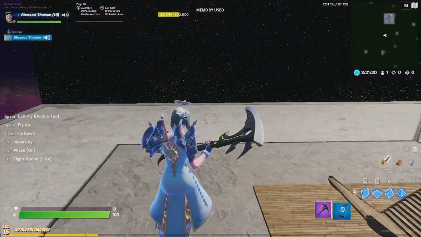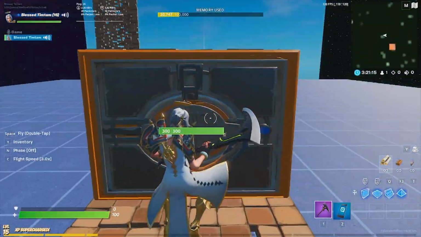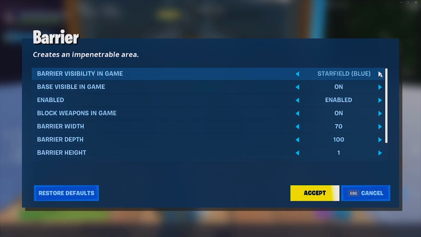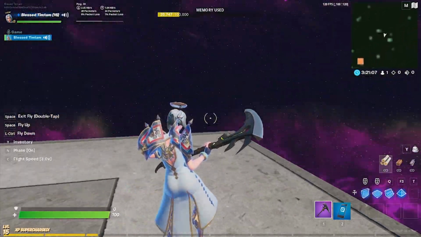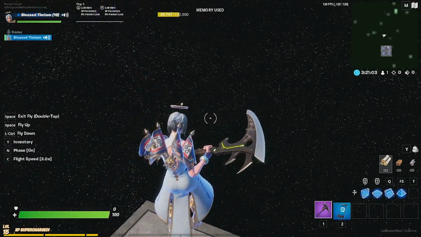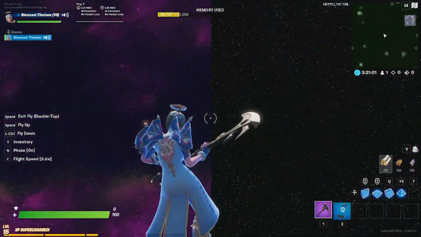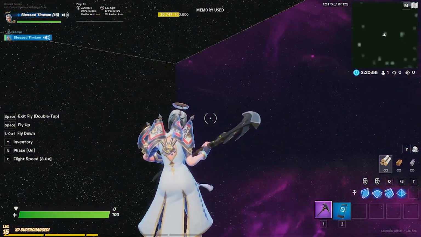I mean, I guess if you want one side of the place to be, say, purple nebula, we can go through that. It's the other way, give me a second. And then so this has to be purple nebula, and say this has to be blue nebula or the green Starfield, whichever way you want it. You can mix and match and just, yeah, make it look really cool.